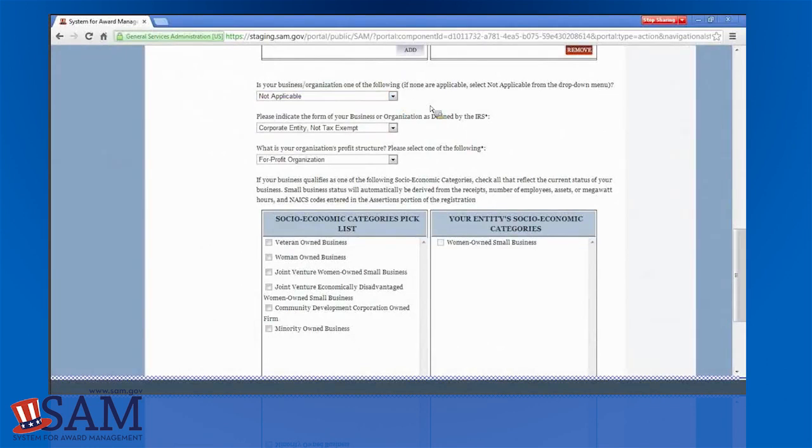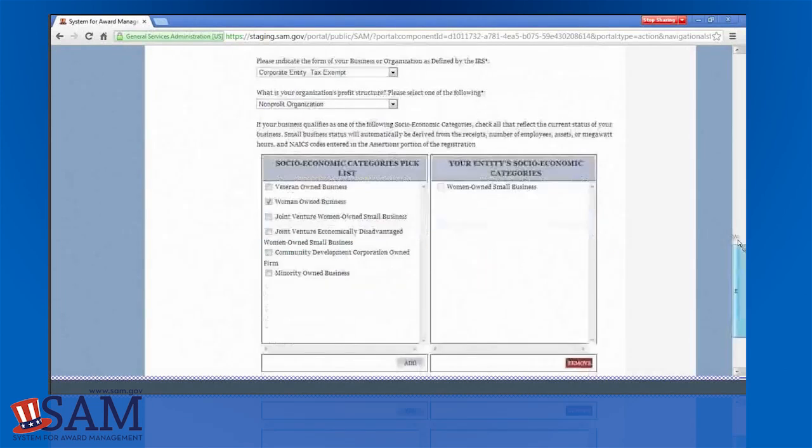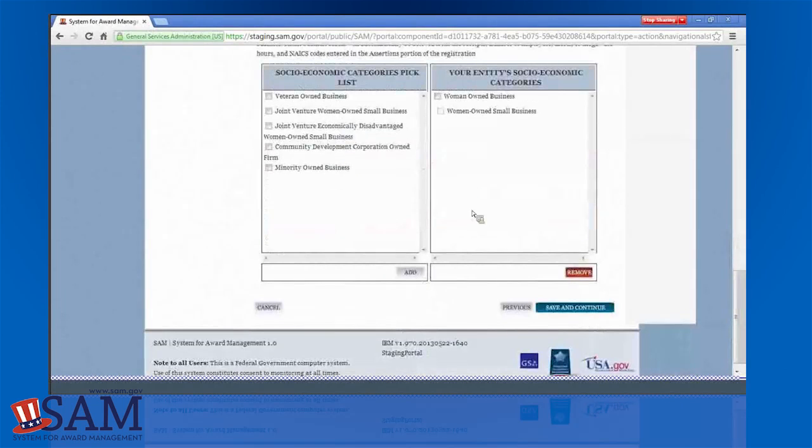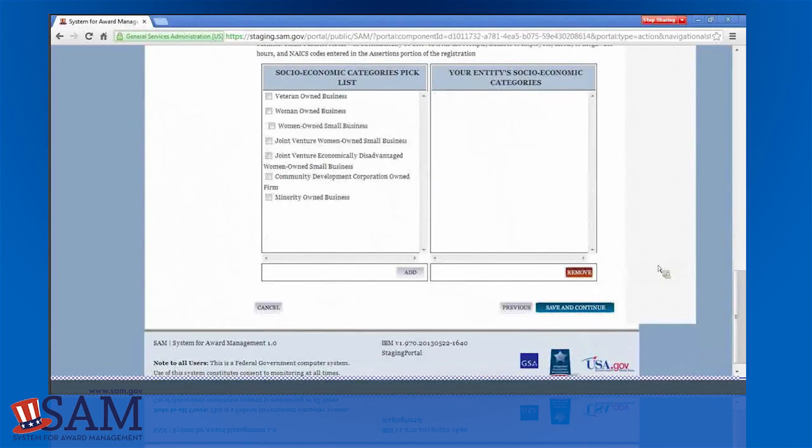For my registration, they do not apply. I'm going to say that we are a corporate entity, but we're tax exempt, and that we are a not-for-profit. And then I'm going to remove and add this. And then I'm going to remove this.